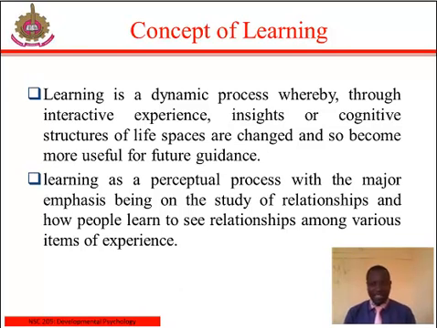Koehler, in his book, The Mentality of Apes, explained learning as a perceptual process, with the major emphasis being on the study of relationship and how people learn to see a relationship among various items of experience. Learning of relationship can be clearly seen in the phenomenon of insight. Sometimes pupils work for a long time on a problem or skill with apparently little progress. All of a sudden, there will be a flash of understanding in which the pupil or student sees through the problem or reforms their responses into a more complex habit.